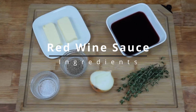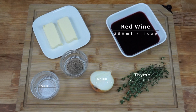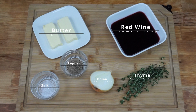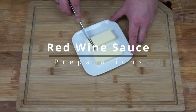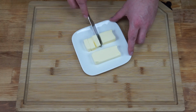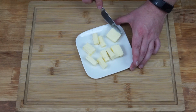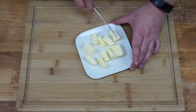The gratin will need at least 20 minutes, but it can go for 40 minutes as well. With everything in the oven, it's time to make the red wine sauce. You'll need red wine, more thyme, half an onion, salt, pepper, and some cold butter, and the aromatics used for the ham. There's not a lot of preparation to the sauce. Take your butter and cut it into smaller pieces. Then put it back into the fridge to stay cold. It's important that the butter is cold when we finish the sauce, so keep it there until needed.